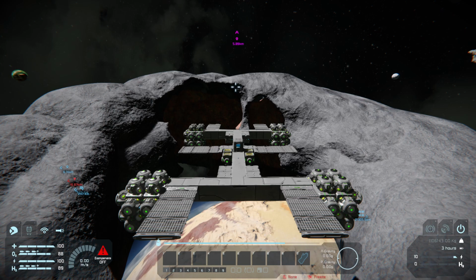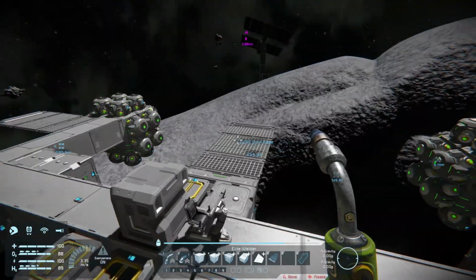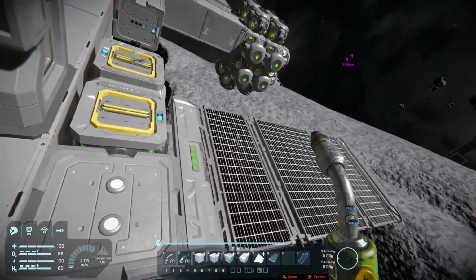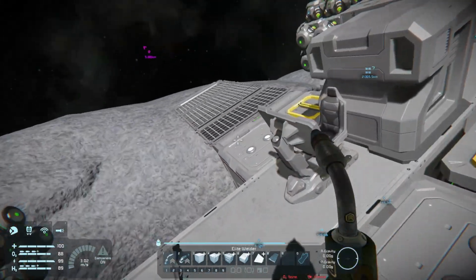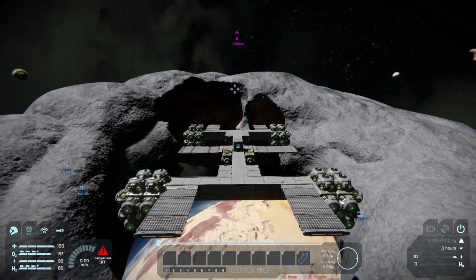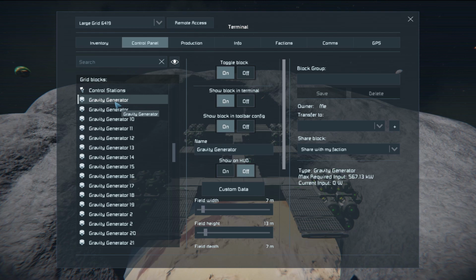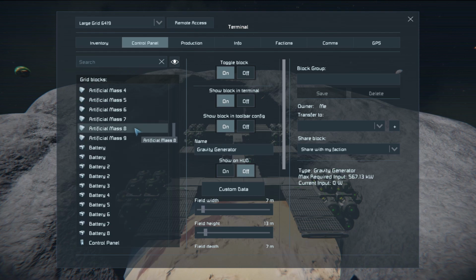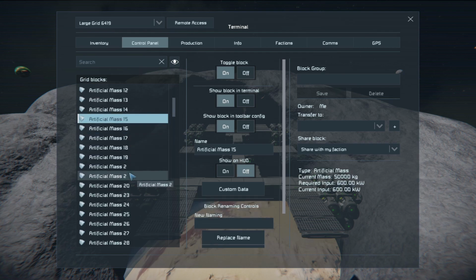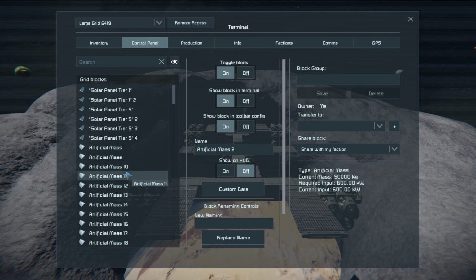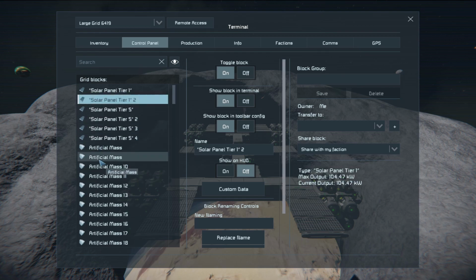I wanted to park this thing here, and I realized that this thing will run out of power again very, very soon, because the artificial masses are crazy how much power they draw. The grav gens are off, so every time the ship is just stopped, the grav gens are off. That's a good thing. The artificial masses take 600 kilowatts, even when they are not in use. So that's one thing that the programmable block doesn't do, and I'm not sure. I'm not putting out that kind of power.